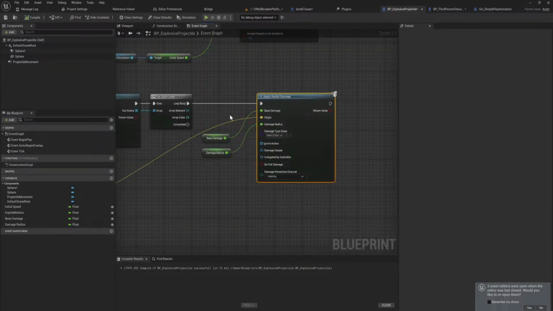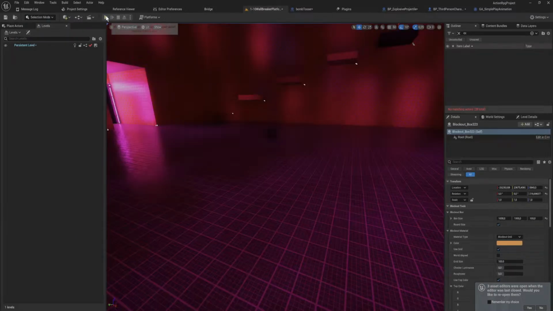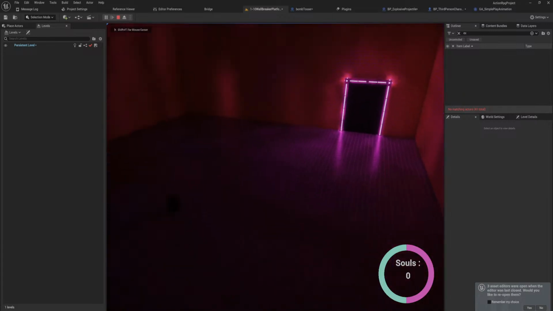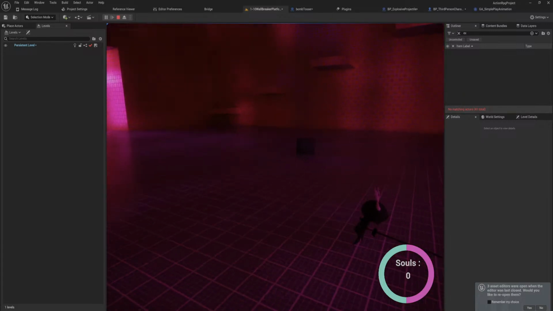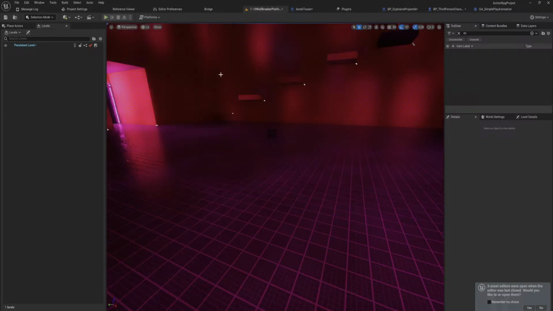Okay, let's try to figure this out. Actor begin overlap. First, before we do anything else, we print other actor's name. Does it overlap with anything at all? Yeah, new GPUs are expensive these days. Okay, so it does overlap with things.